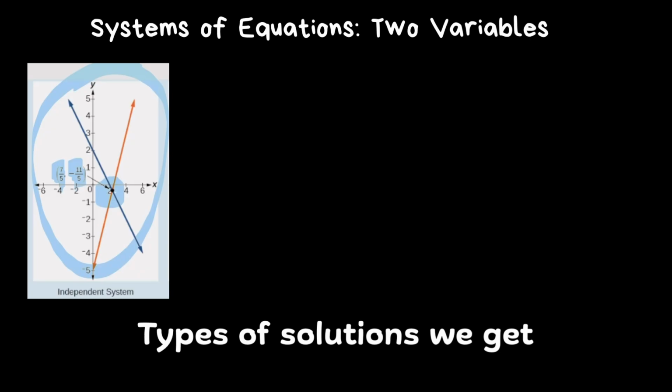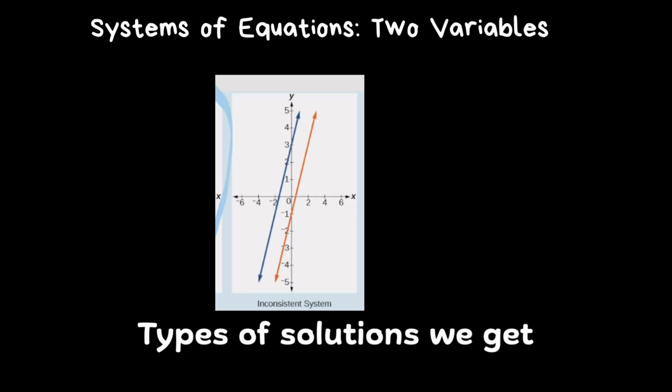Now, there are other situations where we can be trying to solve the system of equations and end up with no solution. That would be this next situation here. If we graph these two equations and they don't intersect anywhere, meaning they're parallel if it's a two-dimensional plane, then there is no solution. There's no xy pair that would work for both equations, and there's no solution. When this happens, we call it an inconsistent system, okay? Because there is no solution.